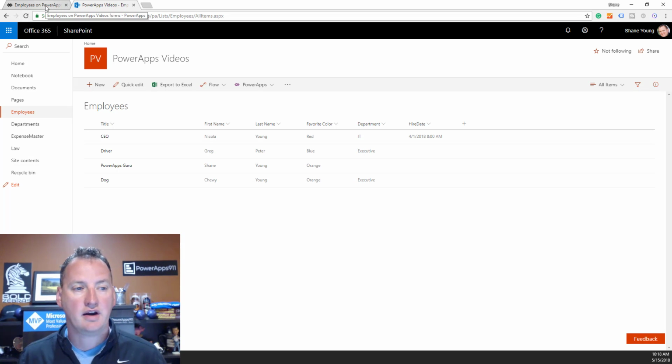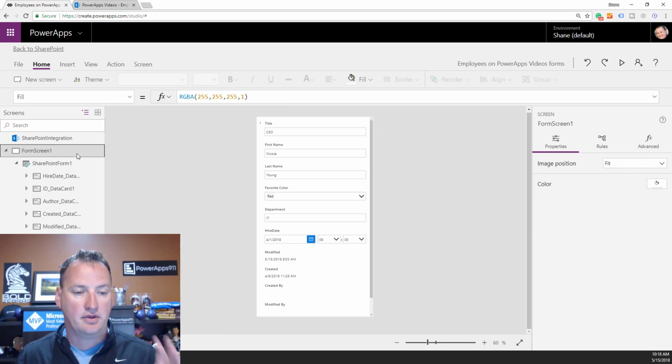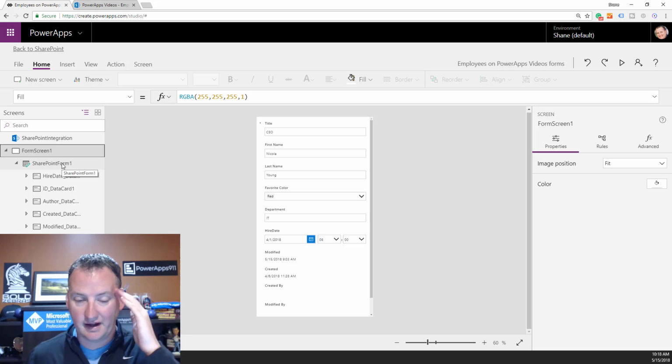All right, so over here, let's switch back to our PowerApps tab. What you're going to see is that from a PowerApps point of view, the automatic process created a screen, and on that screen, they just put one SharePoint form. That's a little bit different than the default SharePoint apps that normally have three screens, right? One for viewing, one for editing a new item, and one for finding the item in the list. They went with it all in one screen. So we just have to think about that.